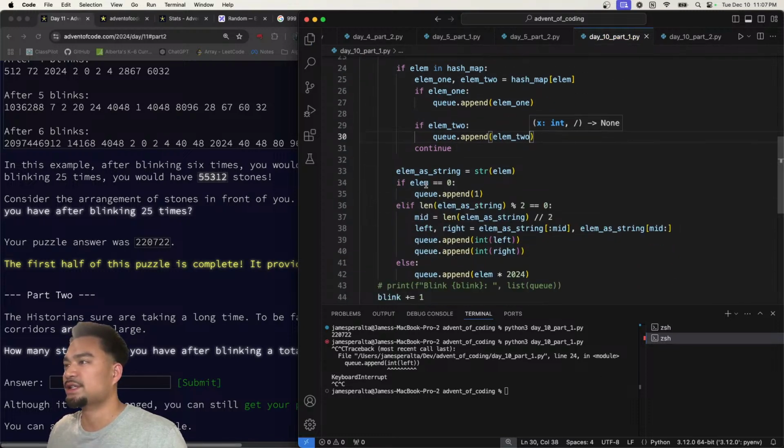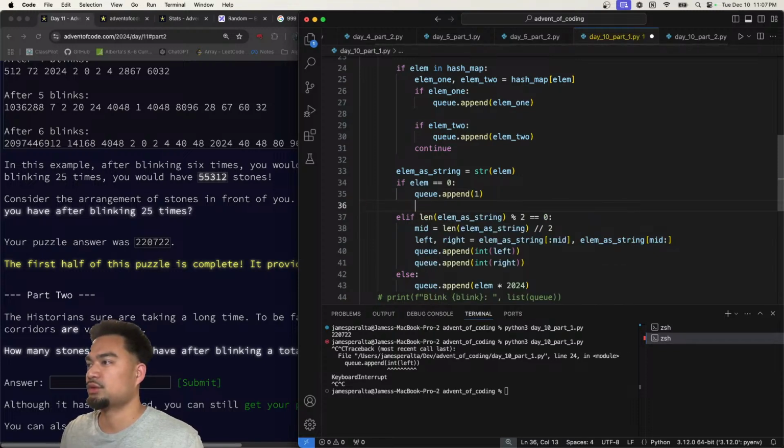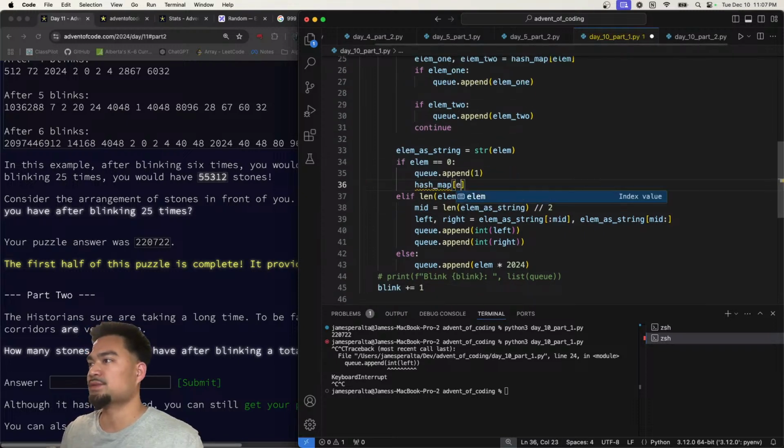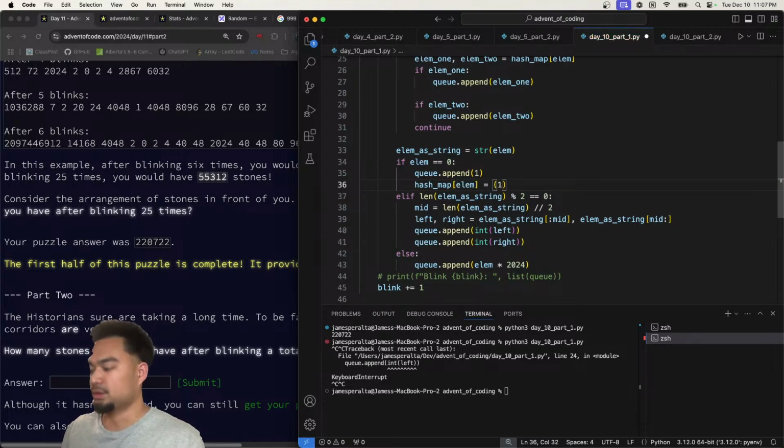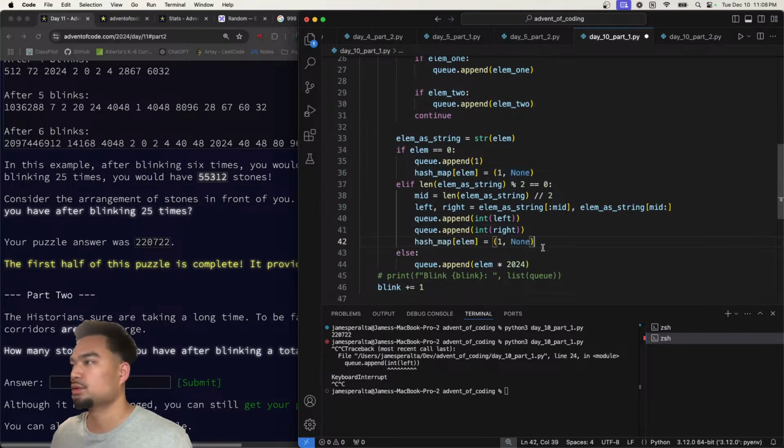Otherwise, if lm equals 0, we just append it. But what we want to do is add to the cache. So we're going to say cache or hash map. Hash map of the element equals the tuple, and we'll say 1 and none. Here we'll do the same thing, but we'll do int left and int right.